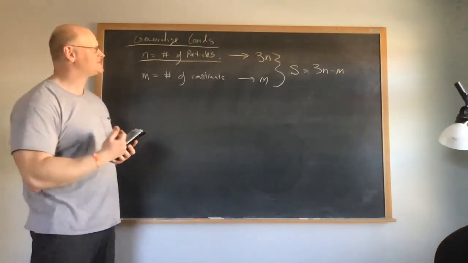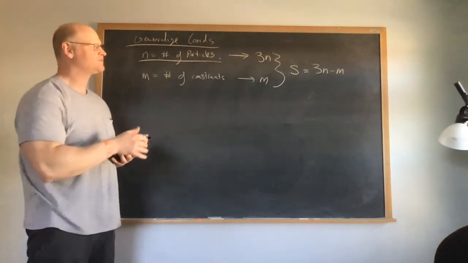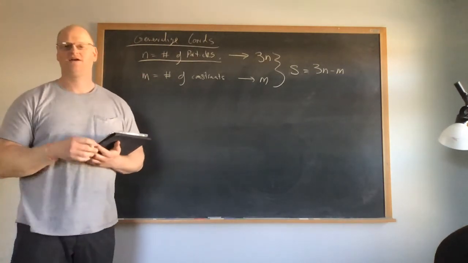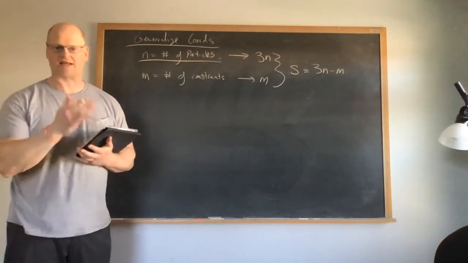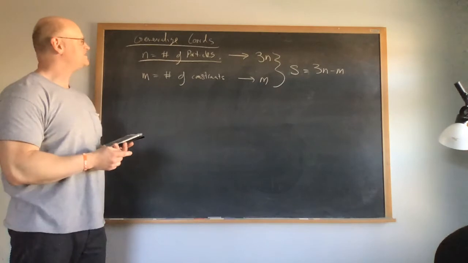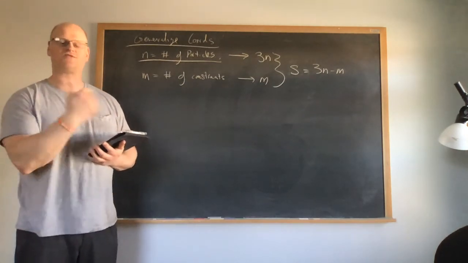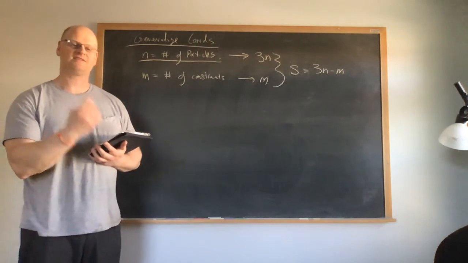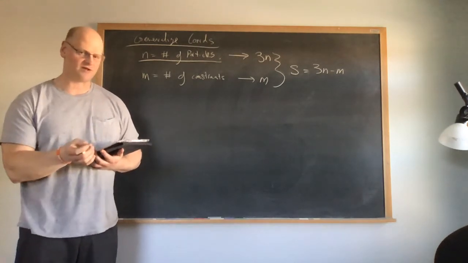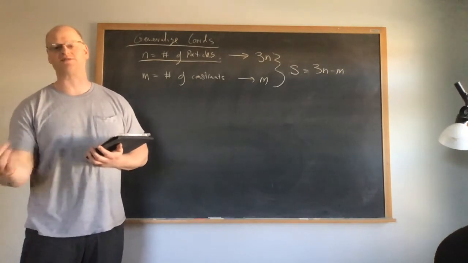So what this means is that instead of working in a 3n minus m Cartesian coordinate system, where everything has to be orthogonal to each other, and etc., what we can do then is use what are known as generalized coordinates, which are some coordinates which fully specify our system. These are things that don't have to be orthogonal to each other. They just have to be components of our system, which is going to fully specify our system.